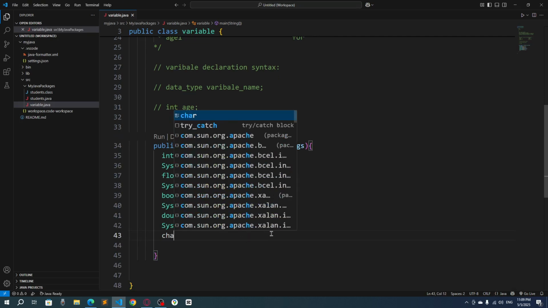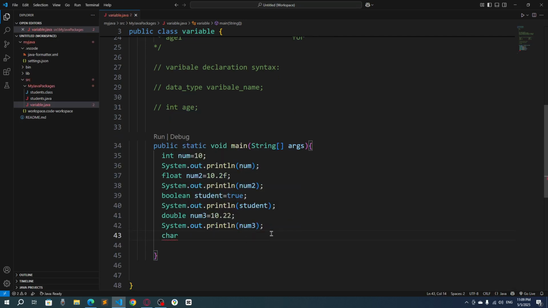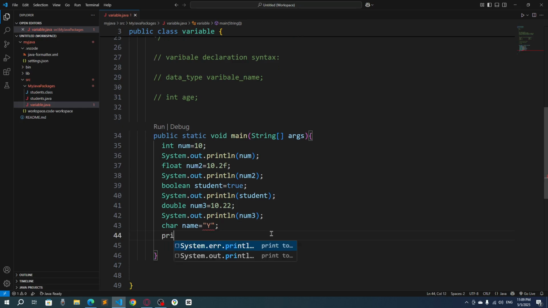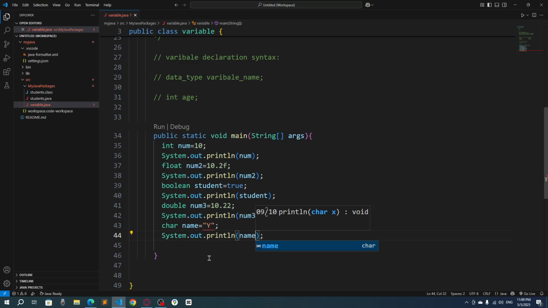Now what about character? For character we have to say char, then let's say name. Here I'm going to select the first character, let's say y for Yamin, and print out name.